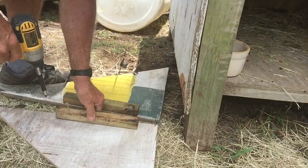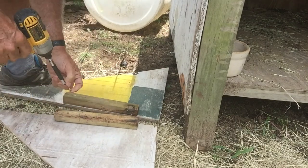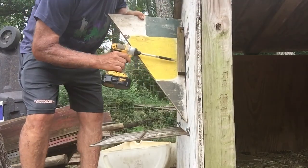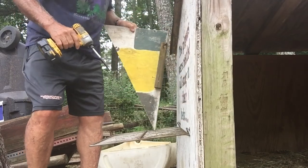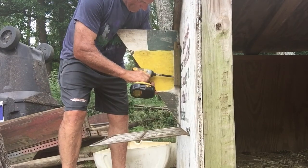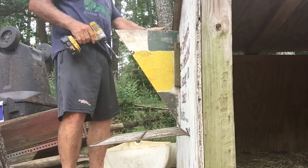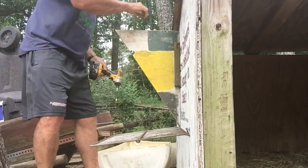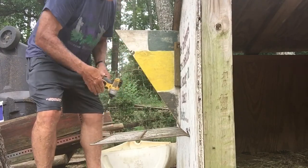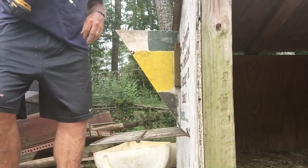Just want to line these up. I want to make sure that I have left and right. That's why I put them back to back. There we go. So it needs to be above that. All right. That'll work. That's pretty sturdy. We'll do the same to the other side.